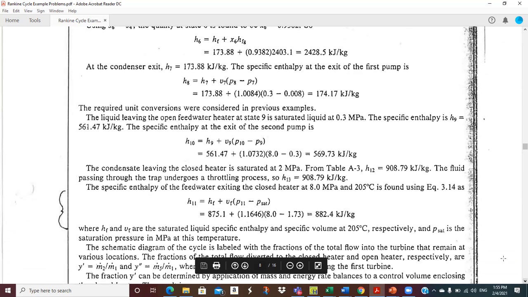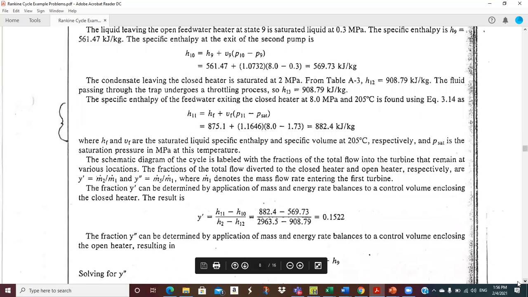Okay, notice here's the pump trick: h8 is h7 plus vdP. And if you had an isentropic efficiency, you would have to divide, because this is the isentropic work, vdP, so you would just divide by the efficiency to get that enthalpy at 8. And notice, if you just put in kPa, you're good to go. If you put in megapascals, you have to put in a factor of 1,000 to make your units come out. So he's playing the pump trick on both of the pumps.